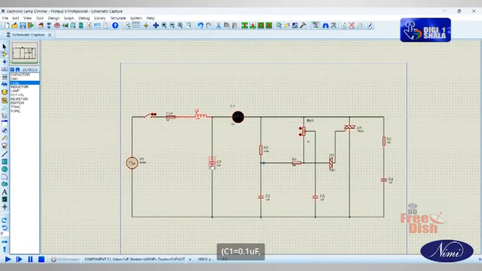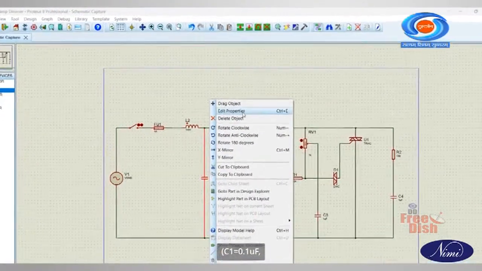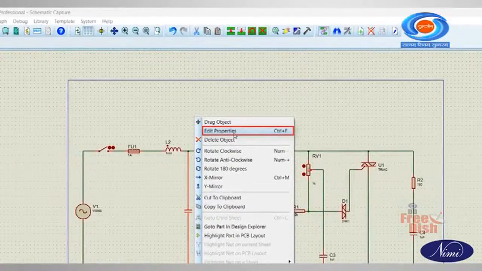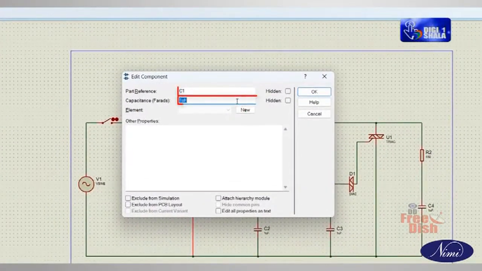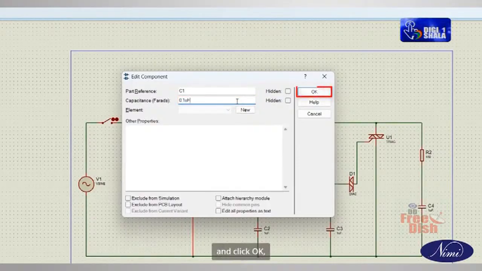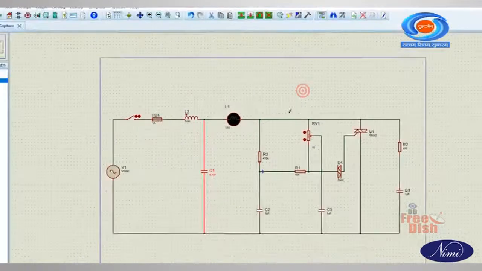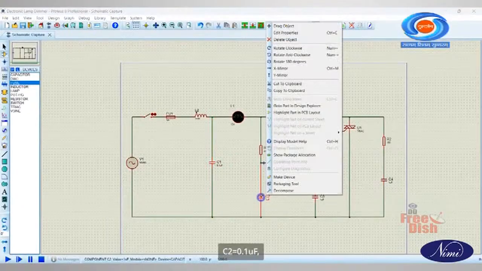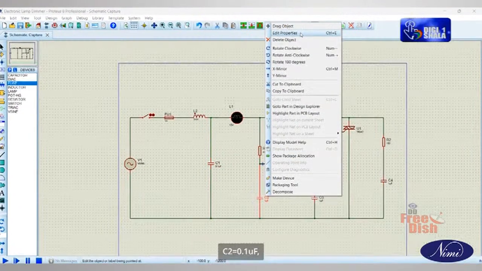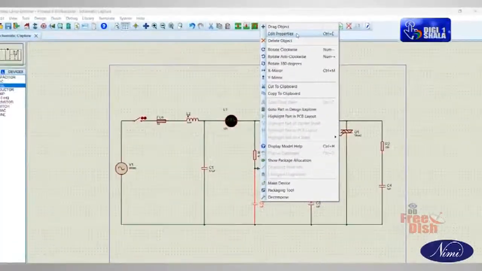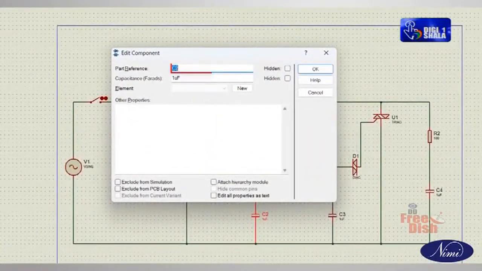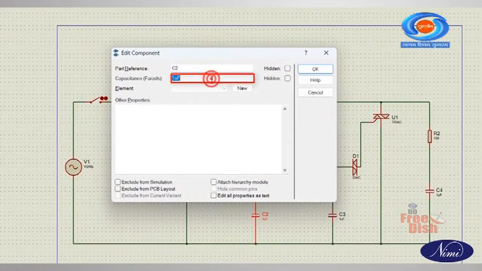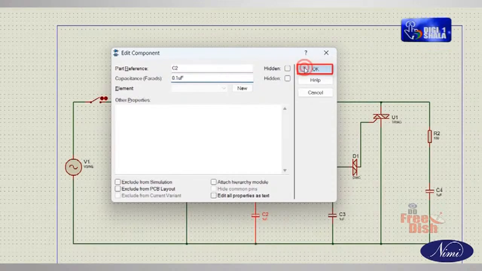Capacitors C1 is equal to 0.1 microfarad. And click OK. C2 is equal to 0.1 microfarad. And click OK.